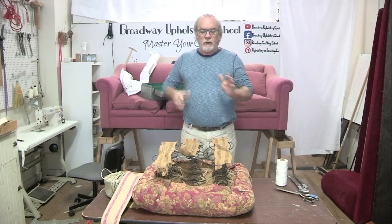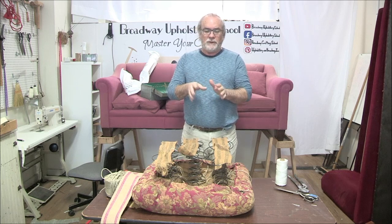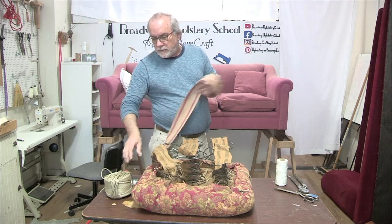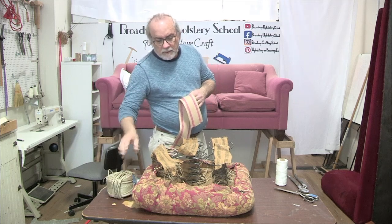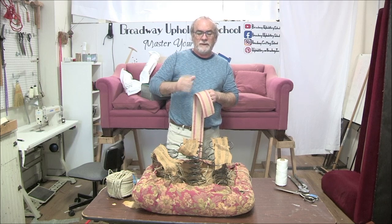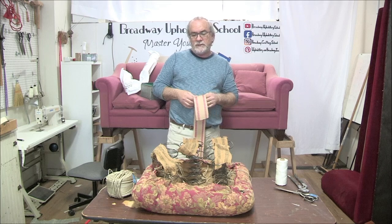Hey everybody, I wanted to give a quick tip because I realize that a lot of people out there don't have the proper supplies, but I do want to make sure for those who do, I'm going to be doing it with the proper supplies, which is a seat webbing, jute seat webbing, and a jute spring twine. What I'm doing is I'm repairing springs from the bottom, okay, and I know a lot of people out there probably have springs popping through the bottom, so I'm going to show you our way, the professional way.